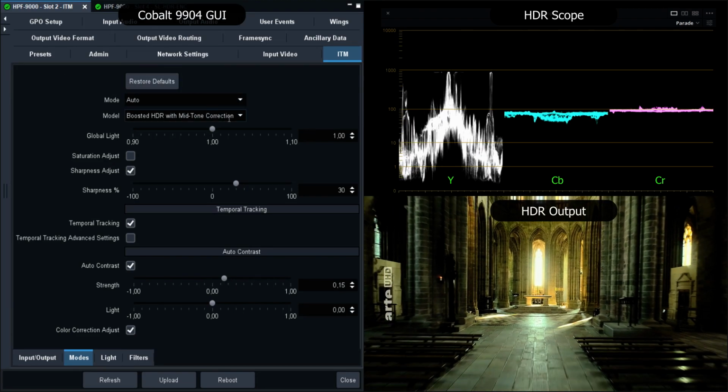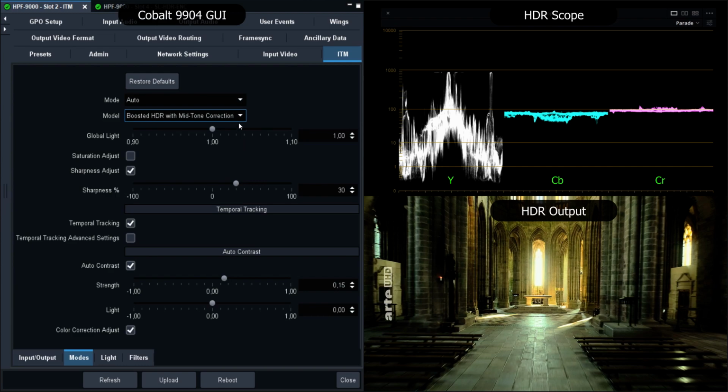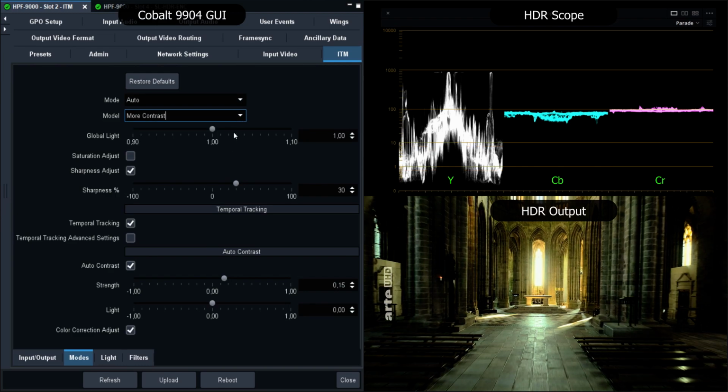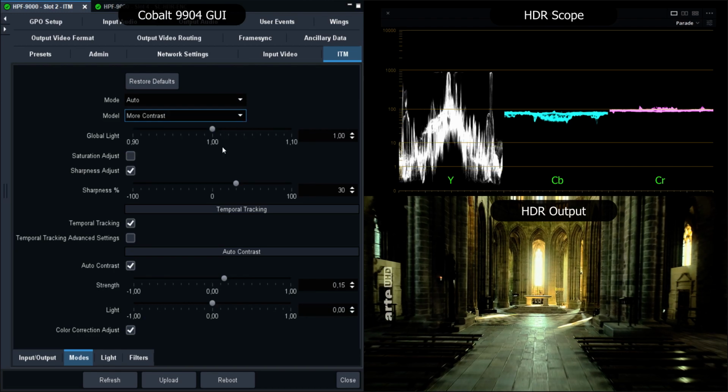Three conversion models are offered by default. The first one is generating quite a bright HDR. The middle one is emphasizing details in the midtones. And the third one is focusing on details in the blacks. For example, you can see here how switching between two models influences the HDR image, even if what you see is a down-converted HDR image.